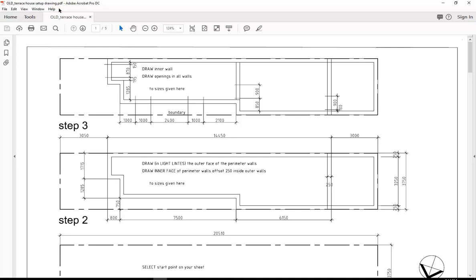But to give you a tip, it's a PDF file, and you can't insert PDFs into Revit. So if you wanted to insert it, you'd have to save it as a JPEG. But the trick is, you can insert PDFs into AutoCAD. So if I've got a PDF, and I know it's been drawn accurately, I'll usually bring it into AutoCAD, because then I can measure off that more accurately than you would if you brought it into Revit as a JPEG. So that's a little trick as well. But yeah, I'm glad you pointed out that the measurements are there, so then I don't have to do that yet. So that's good. So we get here 1,000, and then the window itself is 1,000 wide.